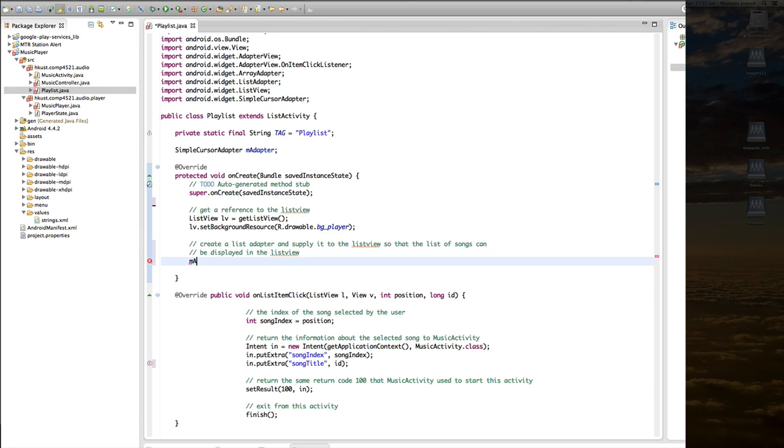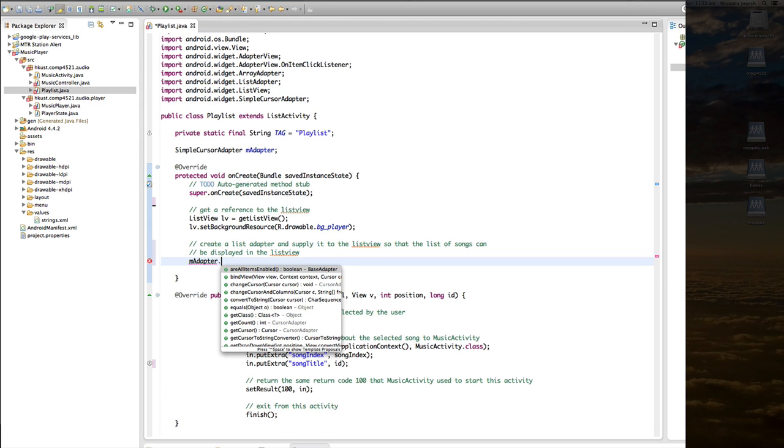So remember, I have already declared the simple cursor adapter already.